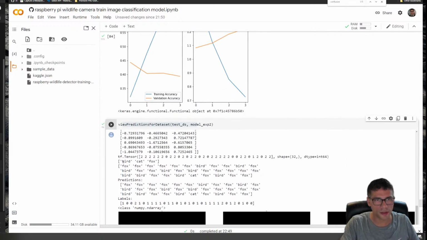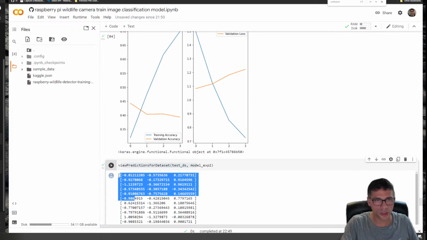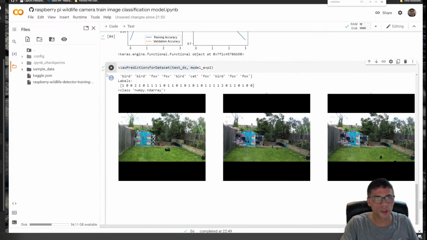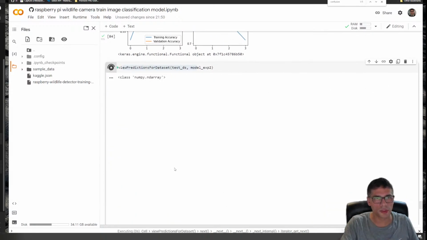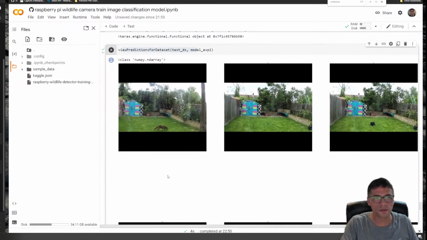And then you can see the labels here, when we replace those numbers with the actual label. So the first one was labeled as a fox. So these are the predictions. I just removed this debug, but just wanted to explain it. So this is a prediction of a fox. It's so tiny.